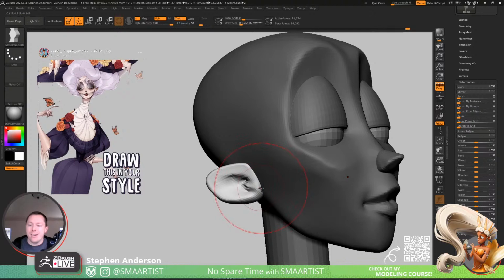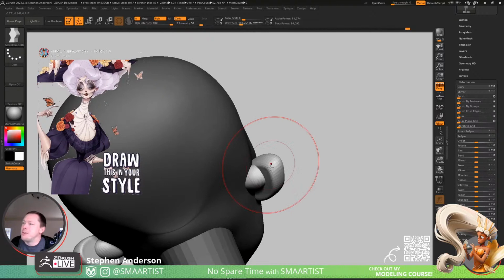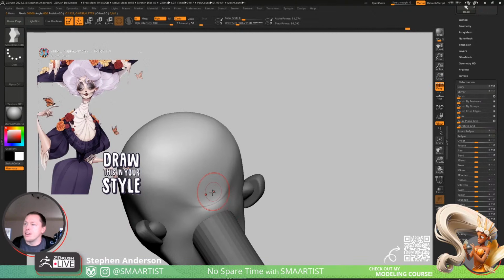Yeah, if it's a legit license, you can update for free, and you can get all the way up to ZBrush 2021.6.4, which is what we're on right now. It's definitely worth it. There's no reason to not update.